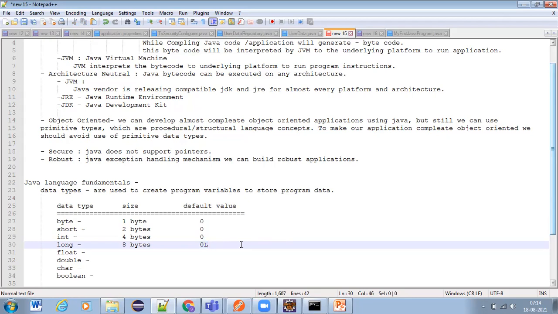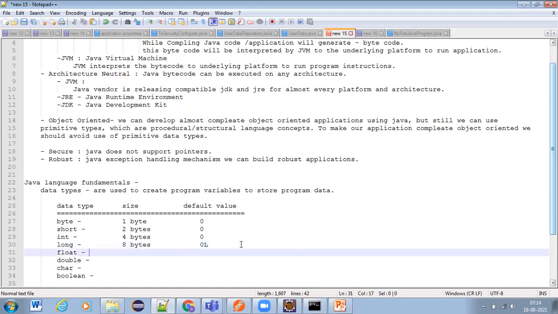You can remember it like 0L. L should be capital. Of course, you can write lowercase also, not a problem, but that's not recommended. To make your code cleaner and understandable for everyone, write like this, 0L or 86L. For long, the default, if you don't store any value, is 0. But if you want to store your own value, then you can store like 86, 93 or 1 million, anything you can write, right?